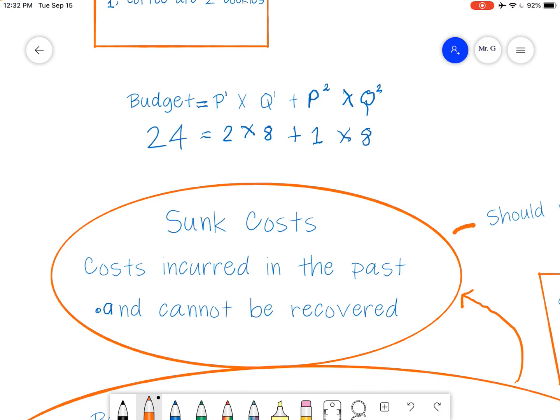And so now we're looking at this is a formula you can use for budgeting. It says P1 times Q1. Well, what does that mean? The price of one, so the coffee in this particular case, times Q1, the quantity of it. So in this particular case, $2 is the coffee times eight coffees. Well, that's 16 plus the price of a cookie, which is P2 times Q2, which is the quantity of cookies that we have, which is also eight in this case. So we have two times eight, 16 plus eight is 24. And that's how we come up with our budget. So this is a formula you can use for the budget constraints. So if you have the price and the budgets and one of the quantities, you can always solve for the other one. You just substitute in and then you solve and you should know how to do that.